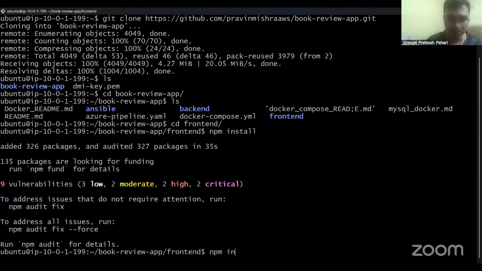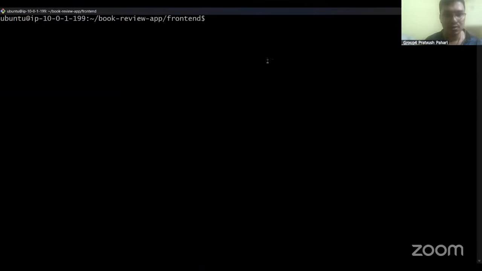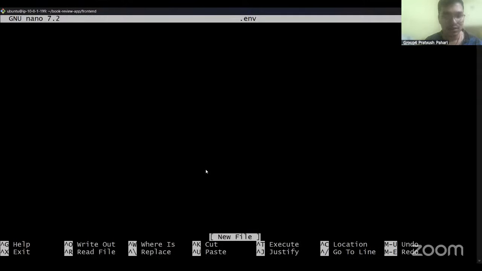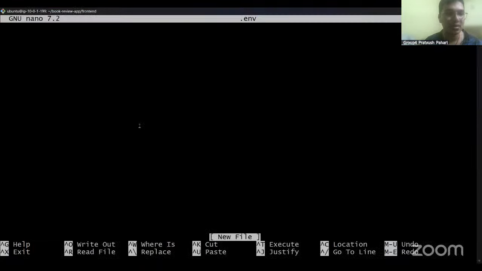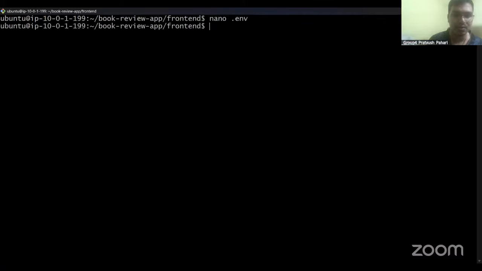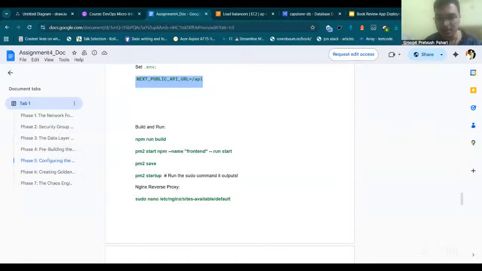Okay. Now this current one is already in that comment. Now write the nano .env. Zoom screen is here. Inside the .env, we need to do this configuration so that the front end gets connected with the backend properly. Click on Ctrl O, enter, Ctrl X. We can check if it's perfectly created or not. Okay, perfect, looks perfect.